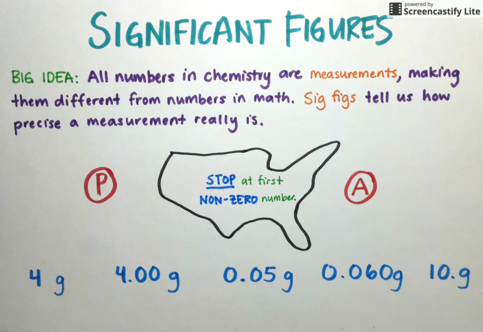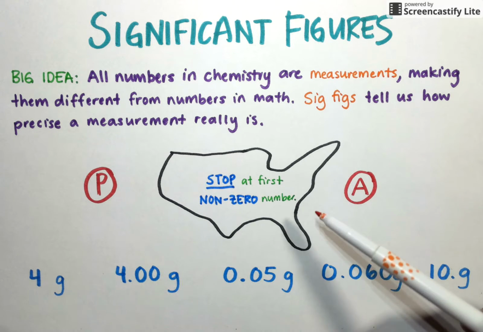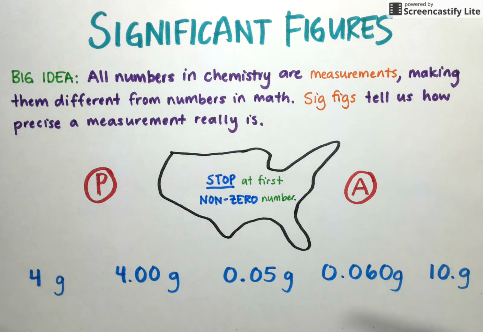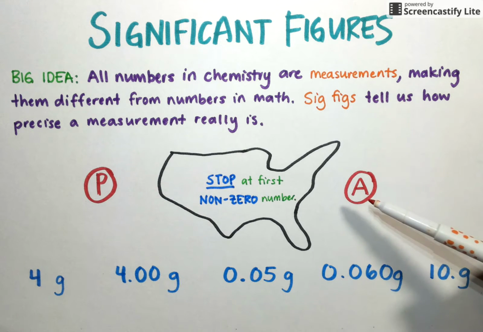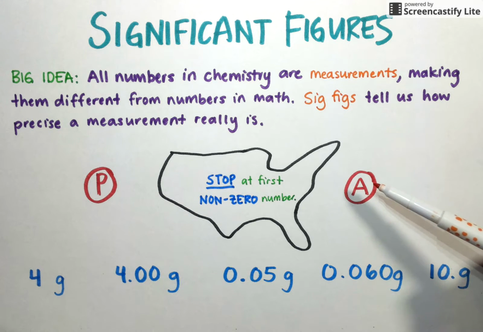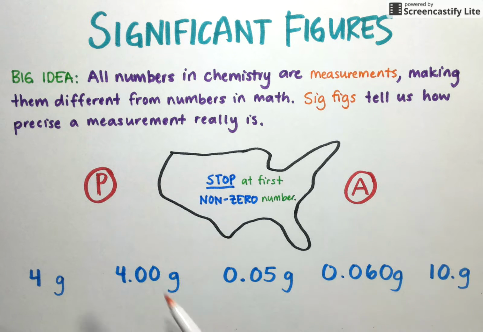rest of the video. So I've got a little tool that you can use to help you count the number of significant figures in any chemistry measurement. And bear with me as we go through it because it will eventually tie back to reality. So in black is a very crude drawing of the United States. And I have an A listed on the right-hand side of the country to represent the Atlantic Ocean and a P over here on the left to represent the Pacific.